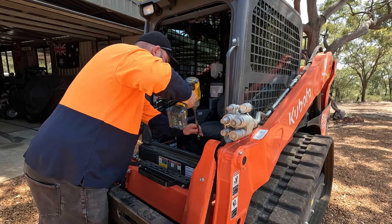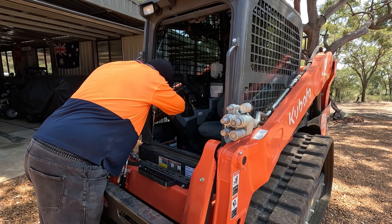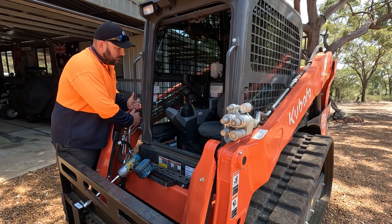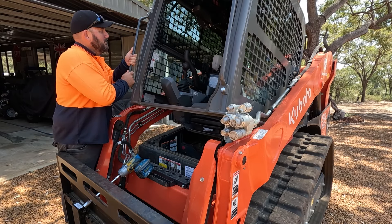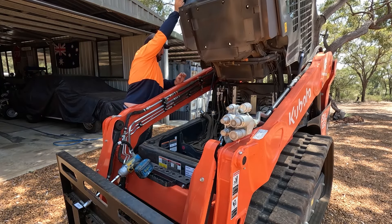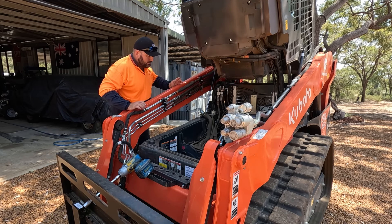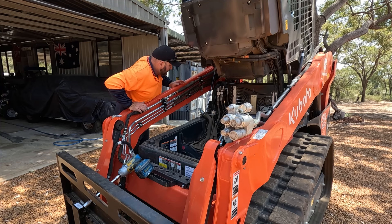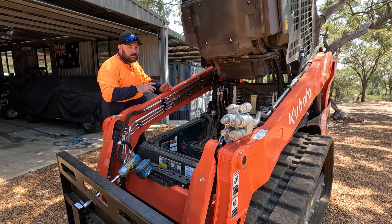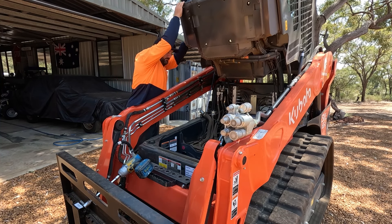All right, 24mm socket. All right, send two bolts out and if I've done it correctly — there we go. That's pretty easy. Easy as. There's my hydraulic filter. I'll probably get a hose out while I'm here as well. I'll just put that safety pin in — just double check she ain't going to fall. Yeah, that pin's grabbing it. All good.